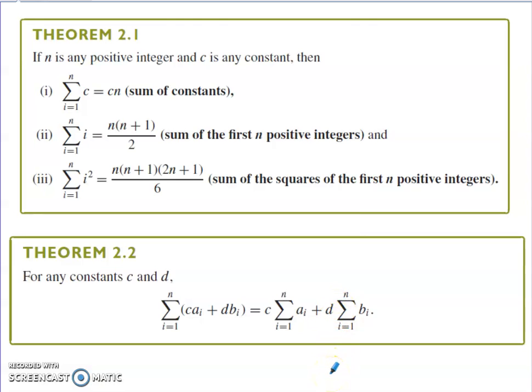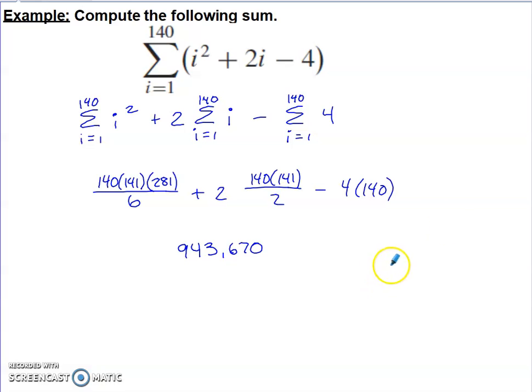So when you're learning these in your calculus course, you'll probably do some problems like the one that you'll see here. If I'm trying to compute the value of this sum from 1 up to 140 of i squared plus 2i minus 4, one way that I can do that is I can put 1 in place of the i's, figure out what my value is.